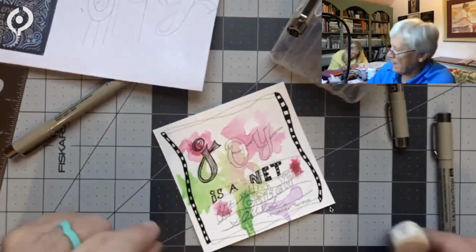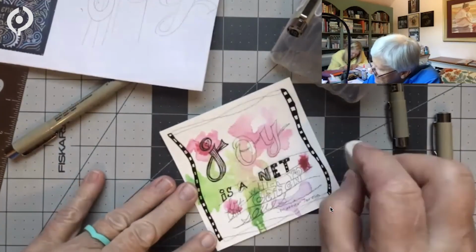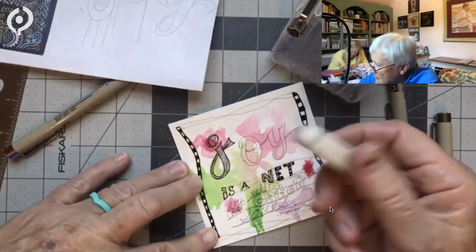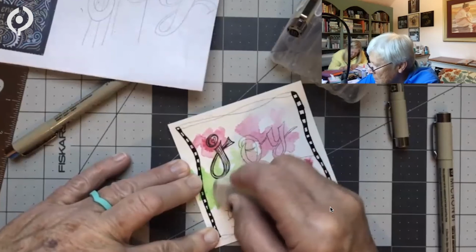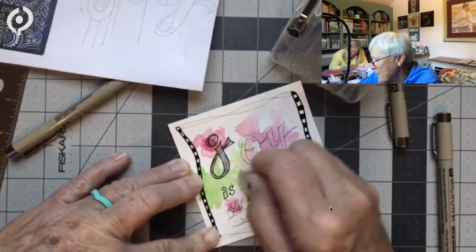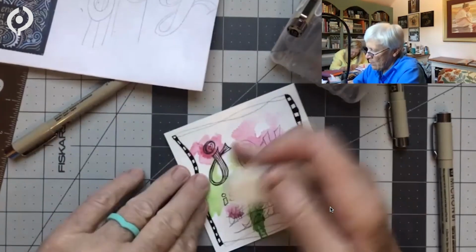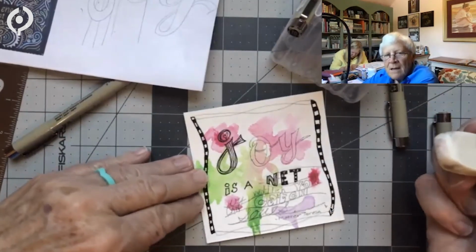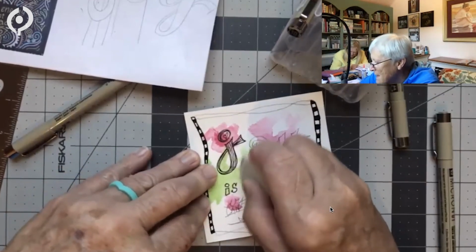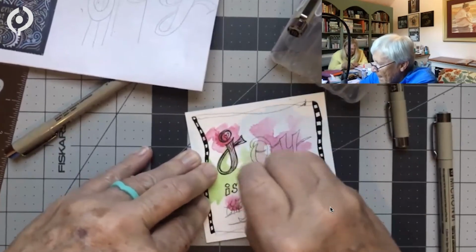We are about running out of time, not completely yet, but I just want to show you something. Once that has dried a little bit, I'm going to come over here to the left where I started. Again, going back to these lovely white erasers. They're just a rubber, plastic, a polymer, whatever. So they leave no residual. And I just gently go around and you can see the lines are gone, the pencil marking is gone. It just cleans it up so nicely. I like it.